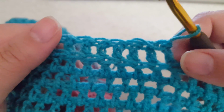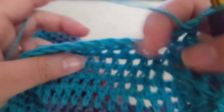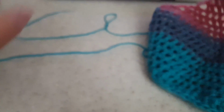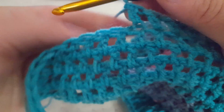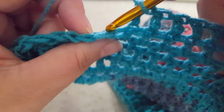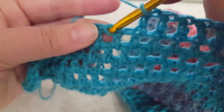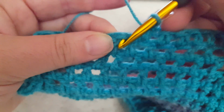A camel stitch, from everything I've seen, just says camel stitch. I've not seen an abbreviation. All right, so that is how to do a camel stitch double crochet. Again, it's in this third loop right here. Not the front loop, not the back loop, not into the regular stitch. It's into this little third loop right here.